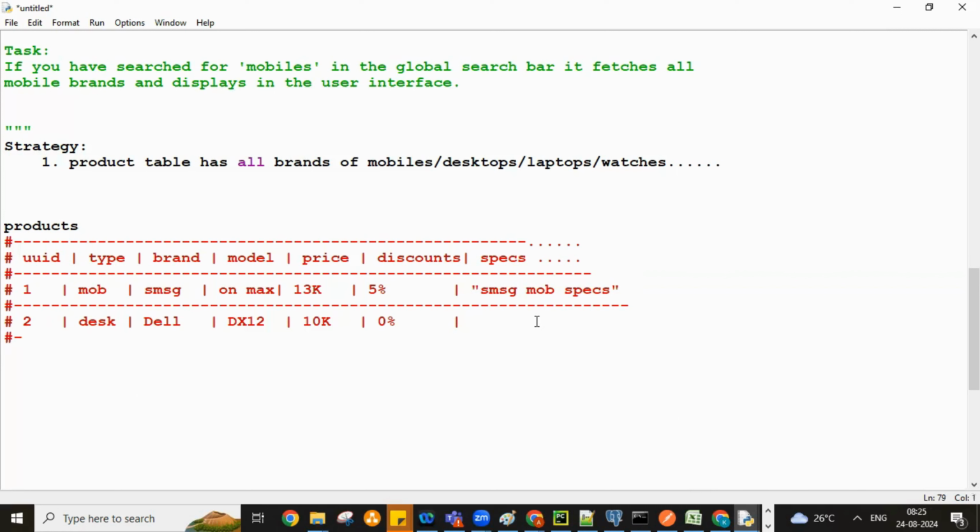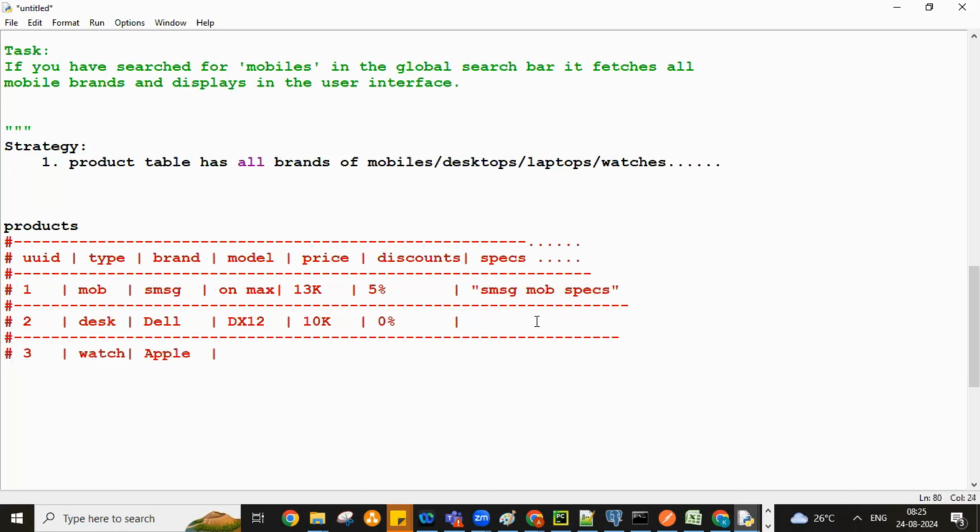And yeah, next, number 3, watches. Watch section, and let's say brand is any brand, let's say Apple watches.